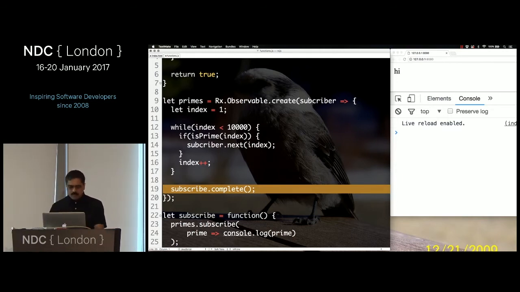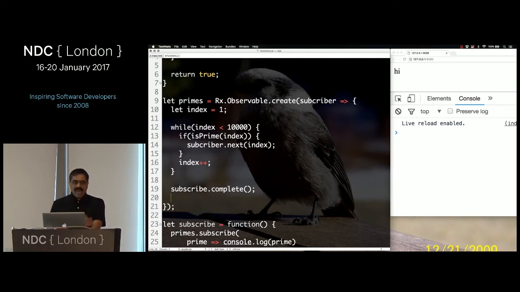Well, just to prove the point here, because I emitted a complete signal, the way the observable is built already is there'll be data being emitted through the data channel, but the minute something comes out of your error channel or the completed channel, the data channel will close up, and there will be no more data coming through the data channel.